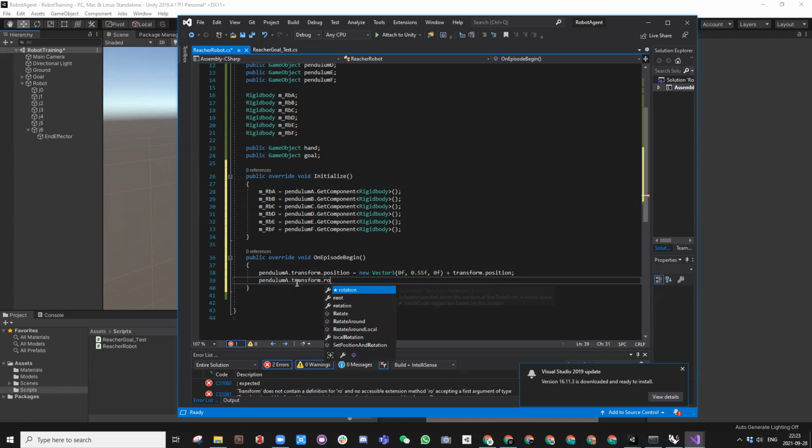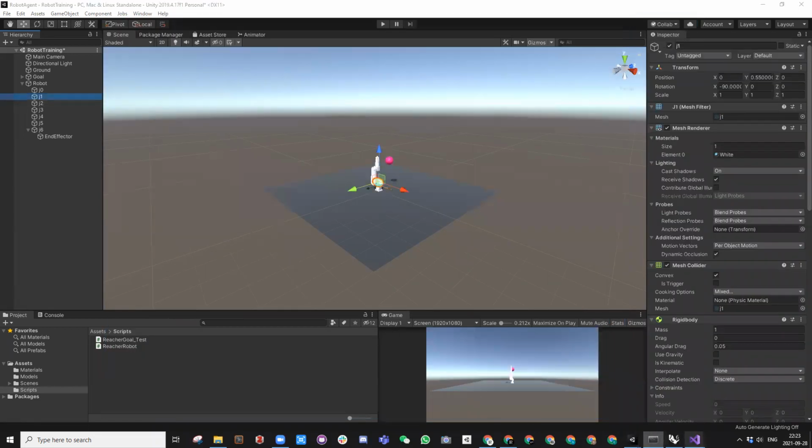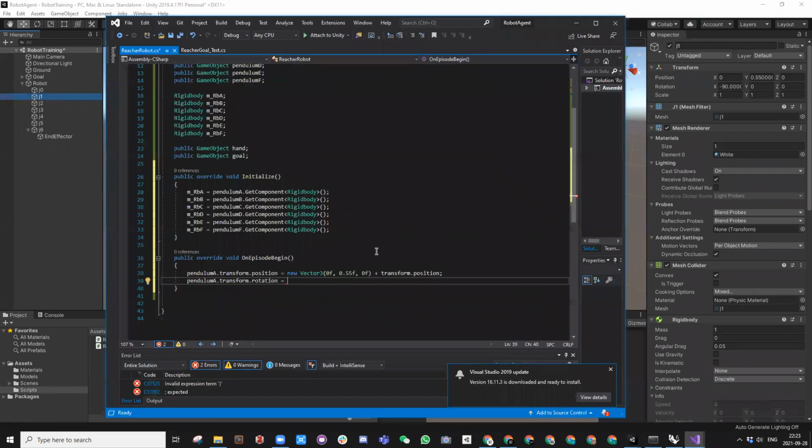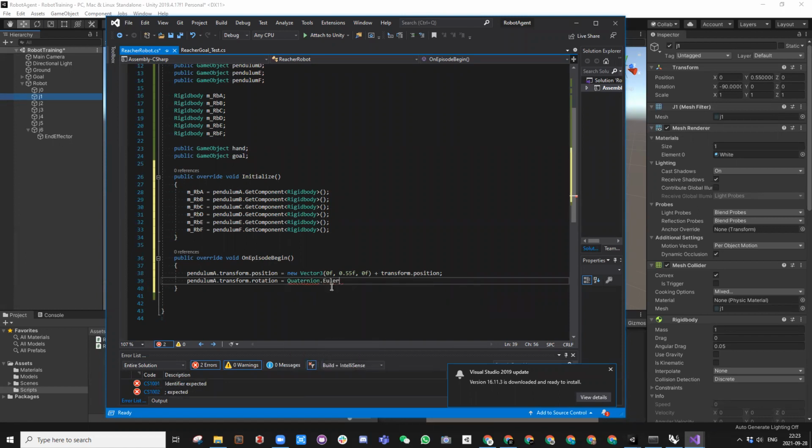Okay, so let's also set their rotation. Transform rotation is, let's check. Check the rotation is minus 90. So Quaternion.Euler(-90f, 0f, 0f). And the rigidbody of A has a velocity.